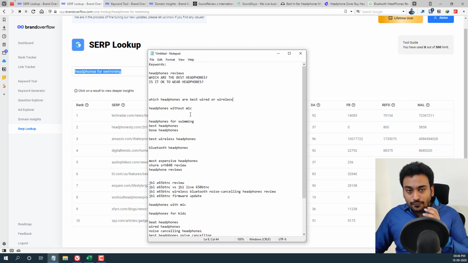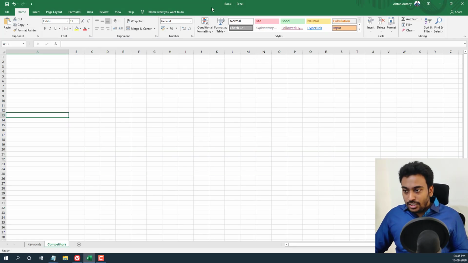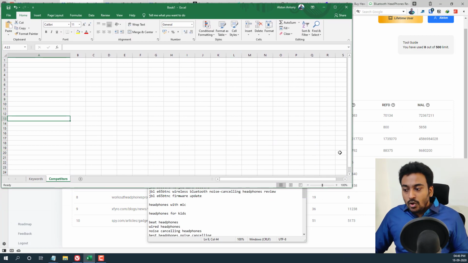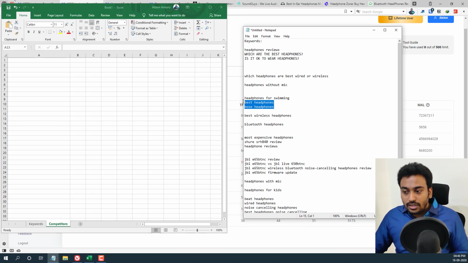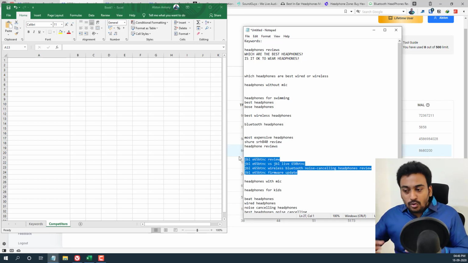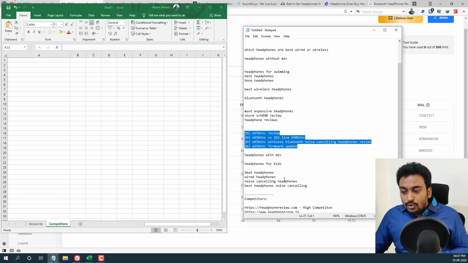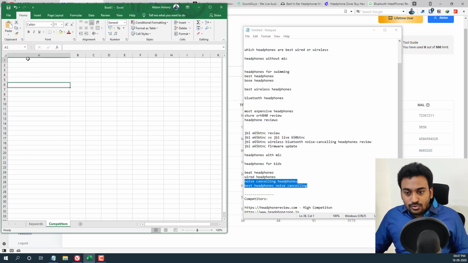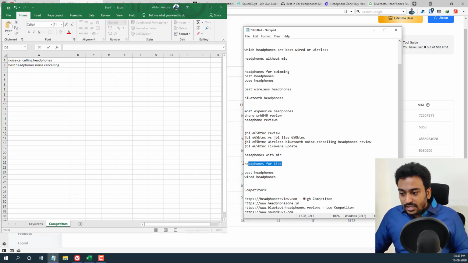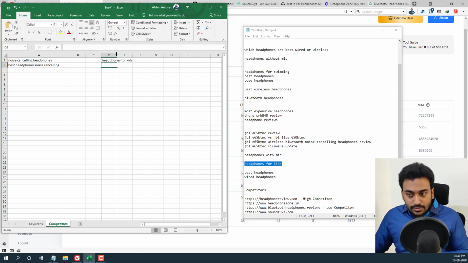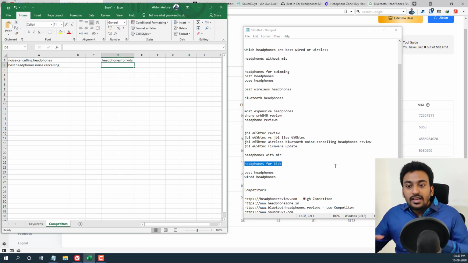Then, as a final step, I will open up an Excel sheet. Now I will try to organize these keywords logically, for example, what are the keywords I'm going to target in one page, and what are the keywords for which I'm going to create separate pages. Let's say these two keywords I'm going to target in this page, so I'm going to delete that one. This keyword I'm going to target in a different page, where I found an acceptable competition or something like that. You decide that. Like that, you need to organize this and you can keep on finding more.